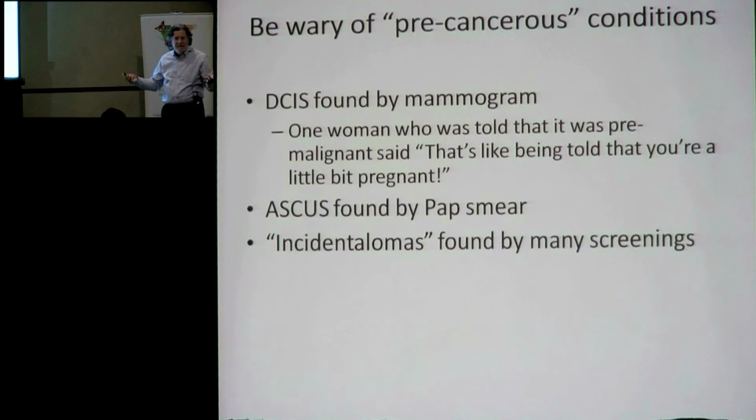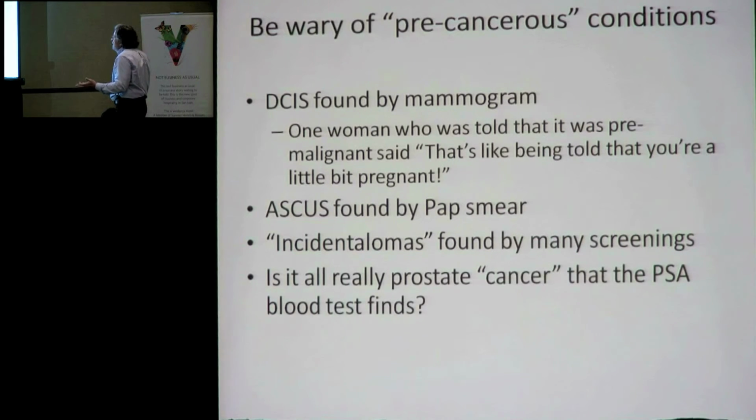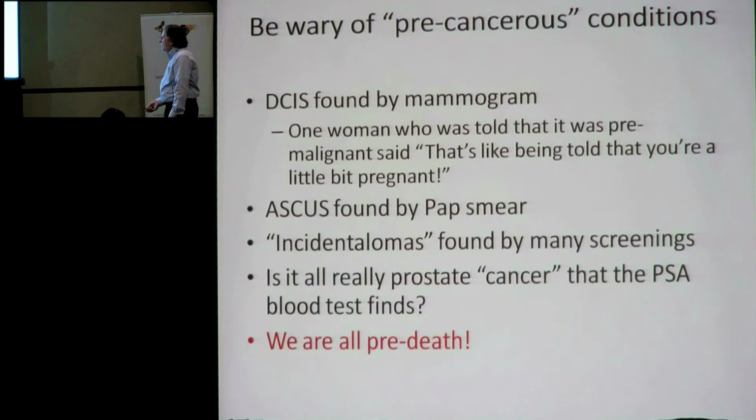Do you know the term incidentalomas? Things we find incidentally that we really didn't need to know about? Is it all really prostate cancer that the PSA blood test finds? Many doctors say that what is found with the PSA blood test is something else. It's like a pseudo-cancer, but it's not the same as other cancers that we know are lethal. And we should remember we are all pre-death.